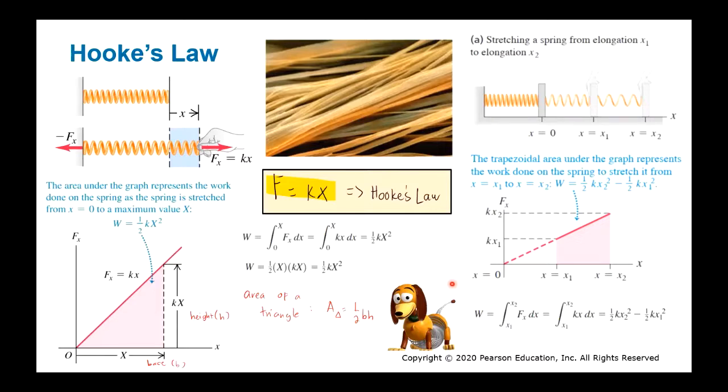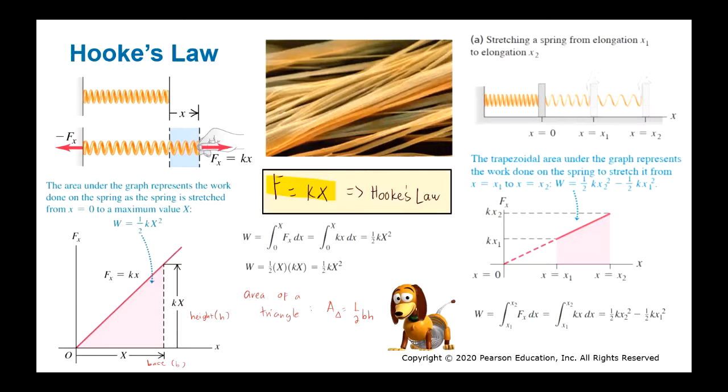So imagine here we have our character Slinky from Toy Story. If you pull his upper body and hold the lower body stationary, then the force exerted on Slinky's upper body is the only force that does work. The image on the upper left is a simplified drawing of what happens to Slinky when you pull the upper body and keep the lower body stationary. There is the force of you pulling the upper body and an equal and opposite force on the lower body as you hold it with your other hand. But since the lower body remains stationary, there is no work done on the lower body, as I've mentioned before. So how do we apply Hooke's law to our equation for work earlier?